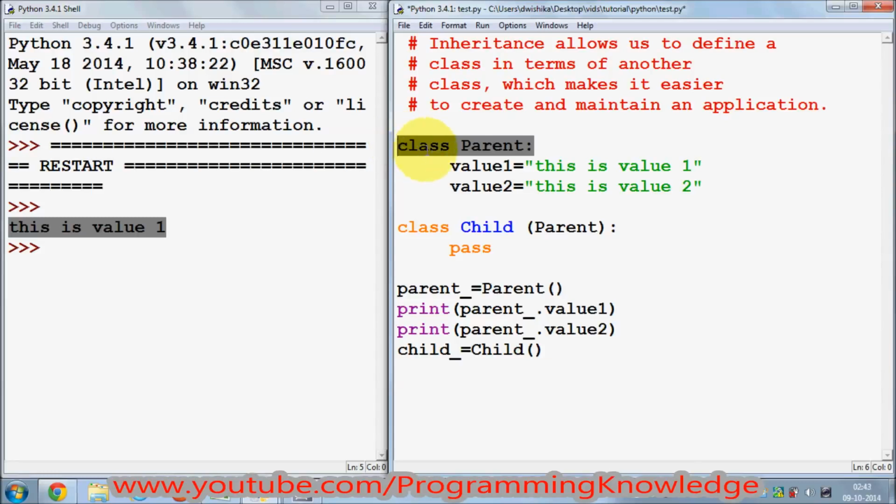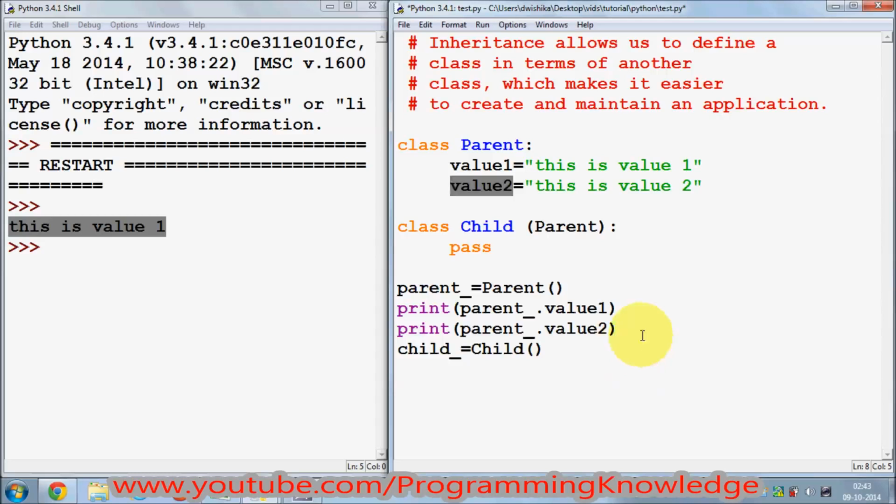So the class from which we are inheriting is called the superclass, and the class which is inheriting from the superclass is called the subclass. So from this instance we can call these variables from the parent class.